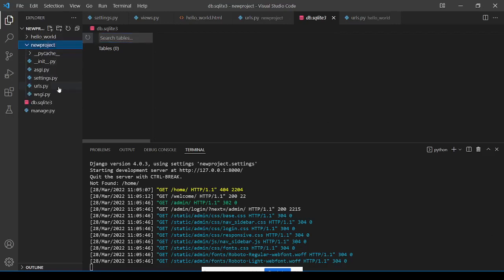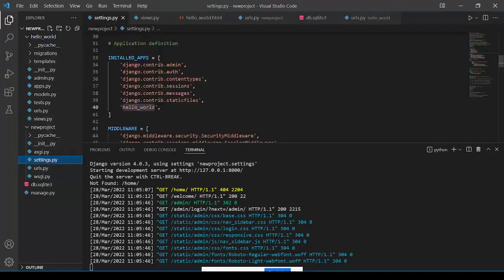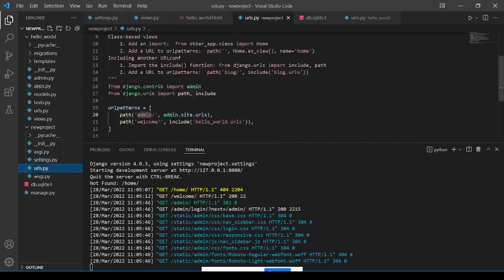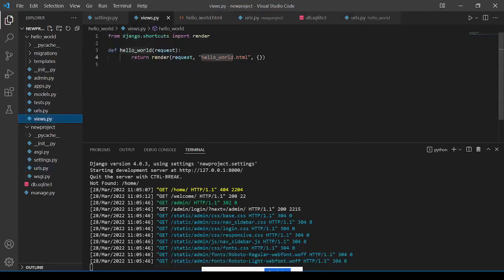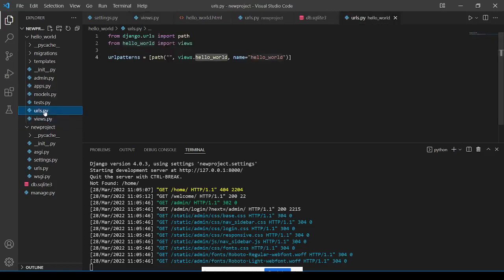So let's go back here. Again, we created this application, and then we created a path. Then next, after creating a path, in our urls.py and views.py, we need to create a definition, because in our urls.py we have the pattern.